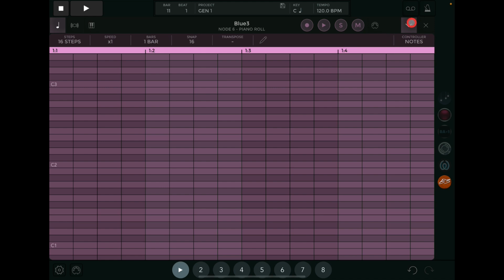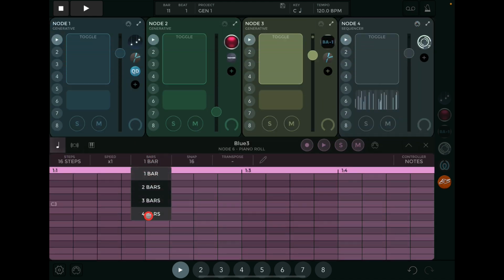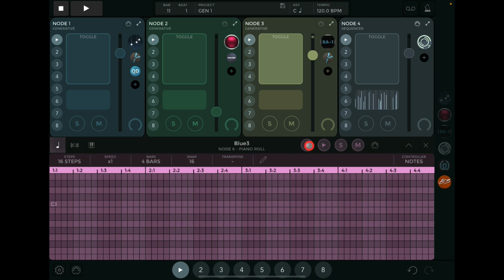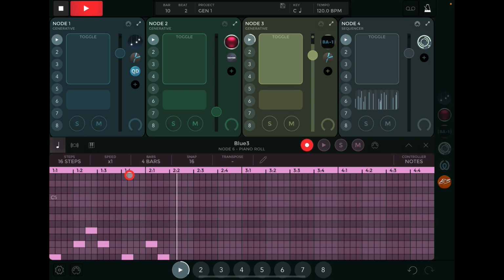Let's just go half screen for this. I'm going to set this over 4 bars. Make sure record is armed. In fact, I'm going to switch my metronome on as well and hit play. So now we've got this count. Now if I switch it on to play the actual scene, you'll see it'll scan along. And now, as long as the recorder's armed, I can play in notes. And within C minor. Okay. Stop record. Switch the met off.